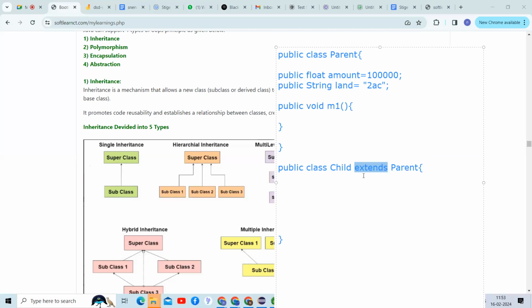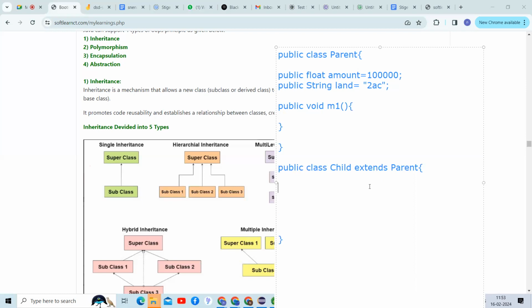Reusability, how we are making that reusability is by using that extends keyword, guys. By using the extends keyword we can acquire the properties from the parent class to the child class. We can acquire those properties, guys. How does it happen, guys?